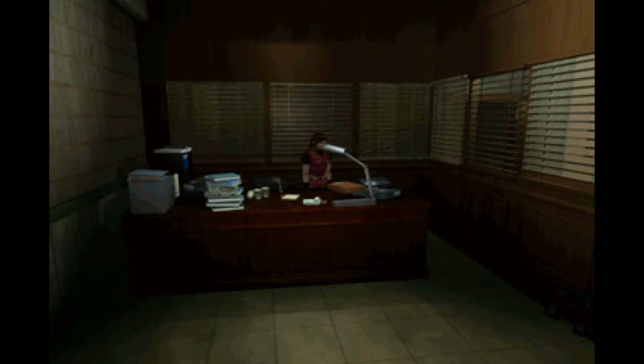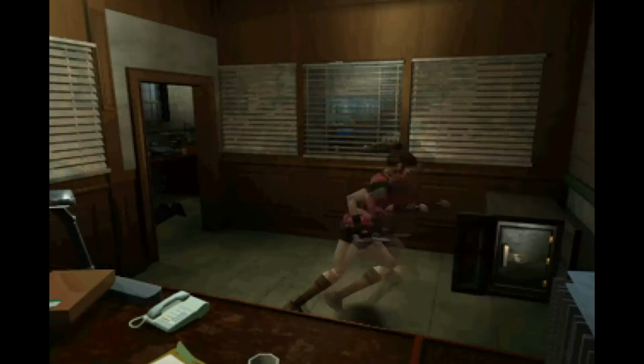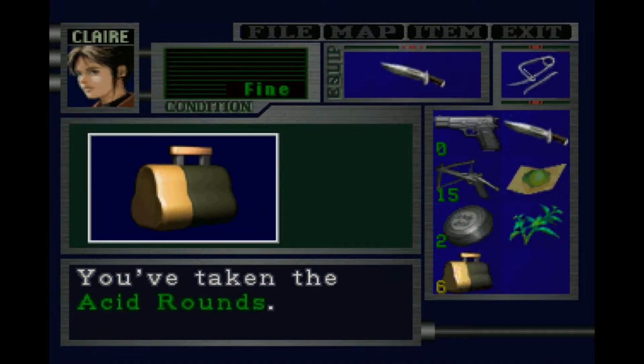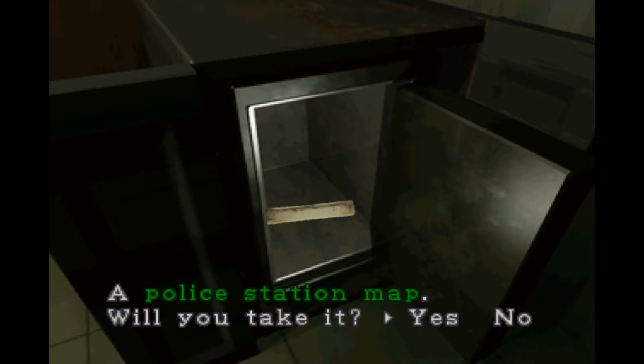There we go. We got some room. Which I don't need yet. Okay, map.